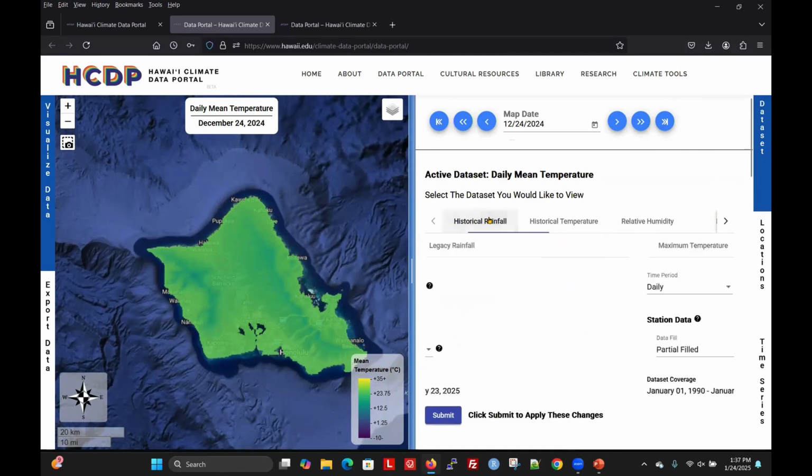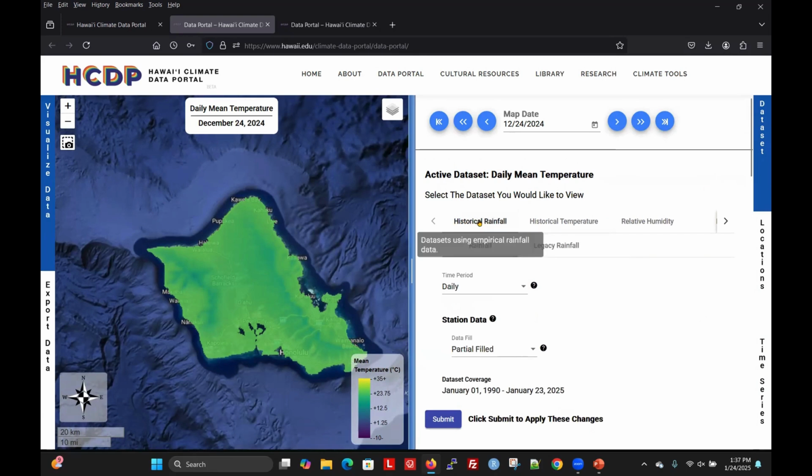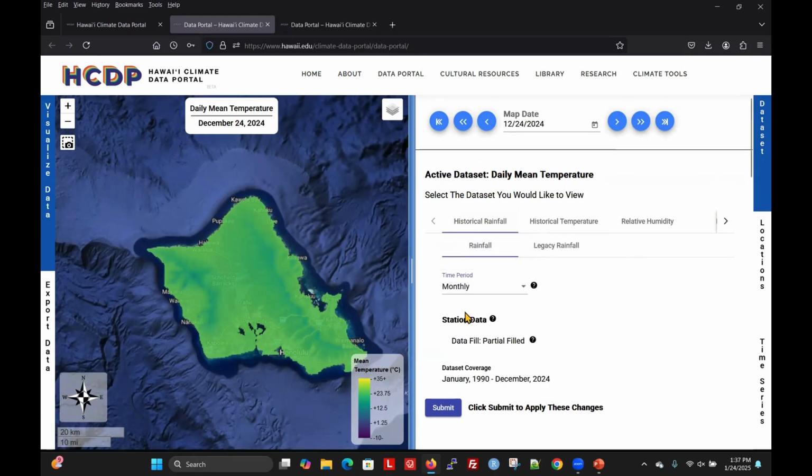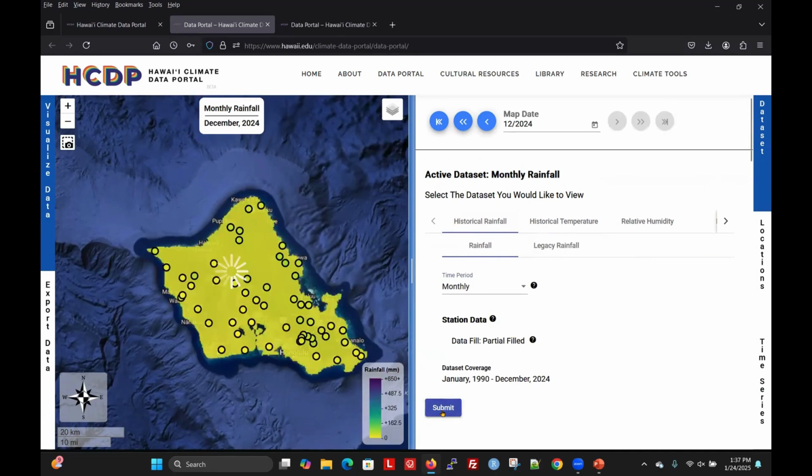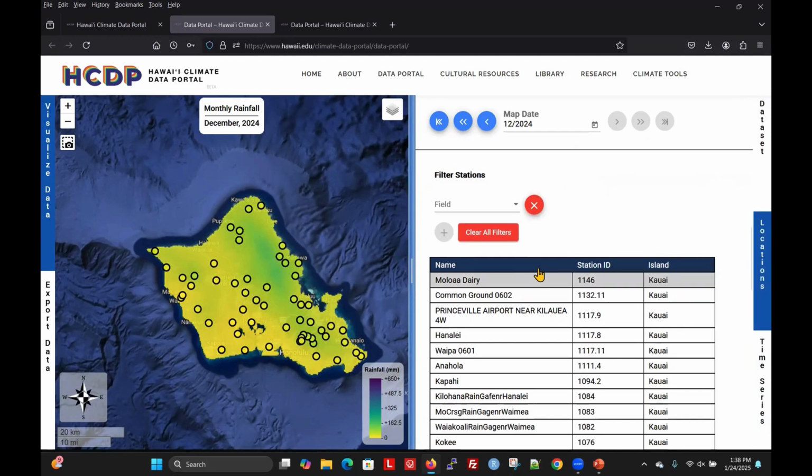Okay. So that would look like choosing rainfall, going back to monthly, and hitting submit. And because it's a time series, we don't have to choose a specific date, but we do want a specific location.